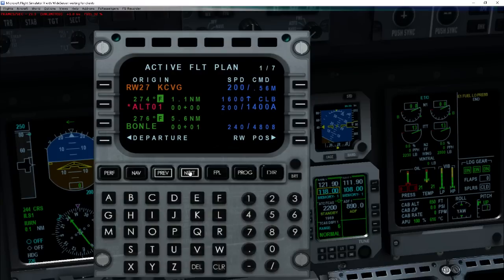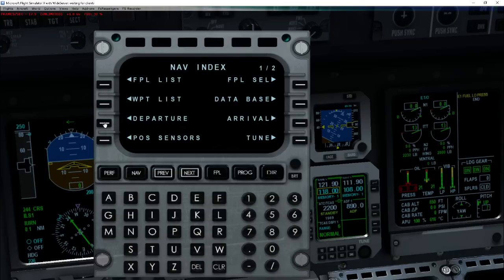You enter your SID after you've confirmed it with ATC by going to the departure interface, and there you can enter the runway you're going to take off from, the SID or the departure chart you're going to use, and your transition waypoint. And when you're in flight and you're about to descend, ATC will give you your star, your approach, and your runway.